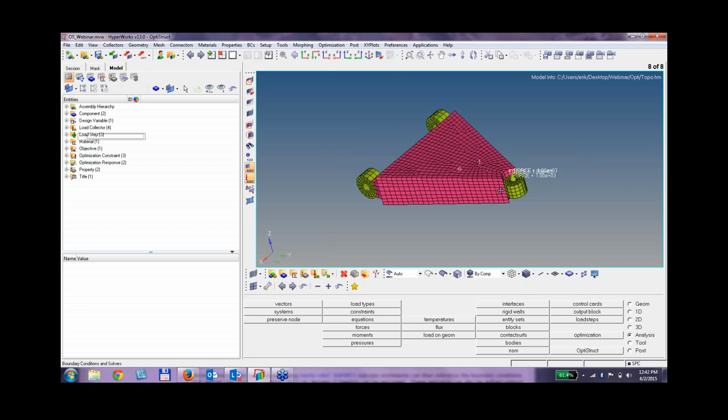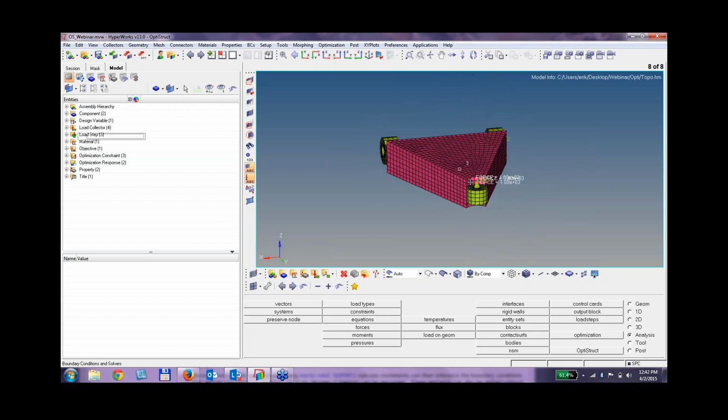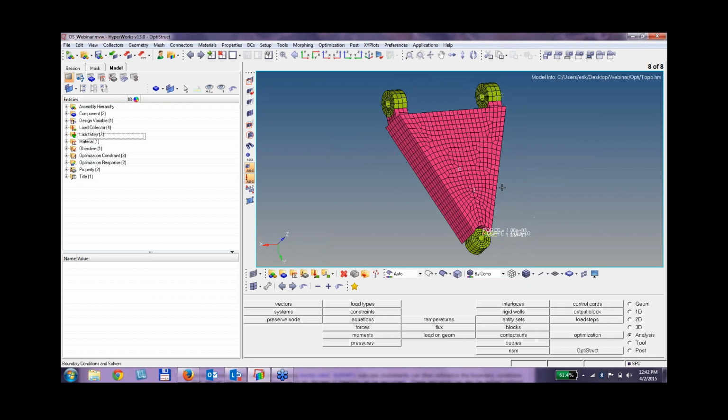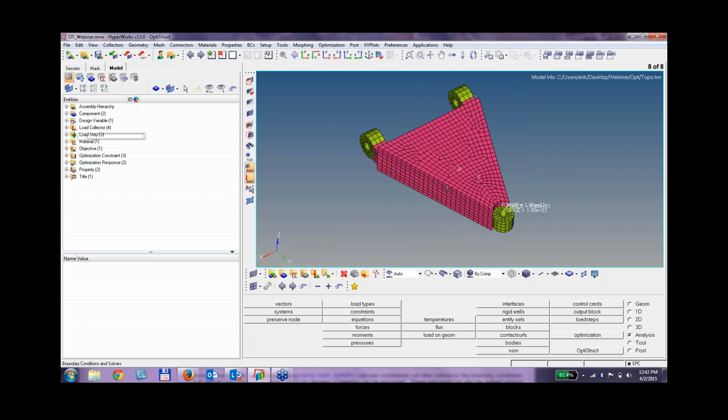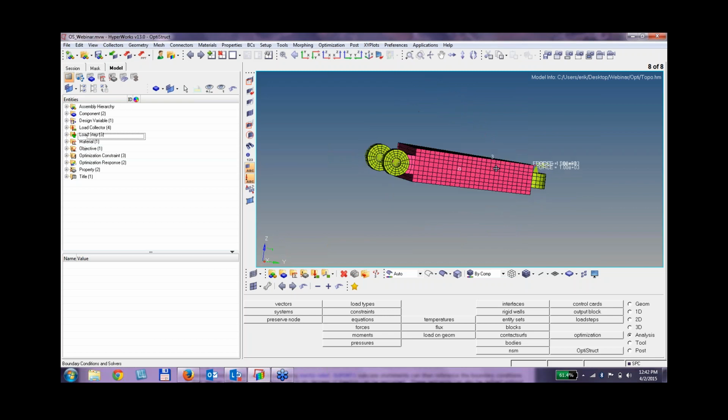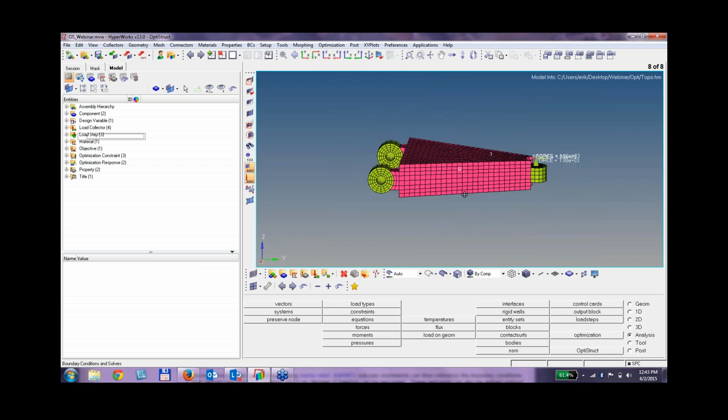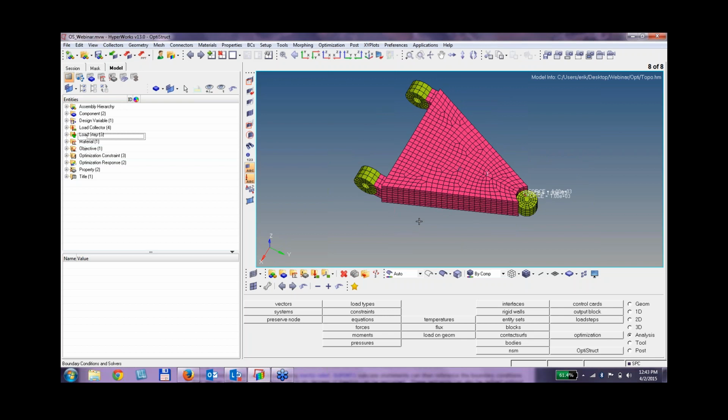Typically, we find the extents to which we can go. So take this control arm here. This would be an incredibly durable, incredibly heavy, and incredibly expensive control arm because it is a block of material. But this is ideal for a topology analysis. We give the topology code the material that we can give it.